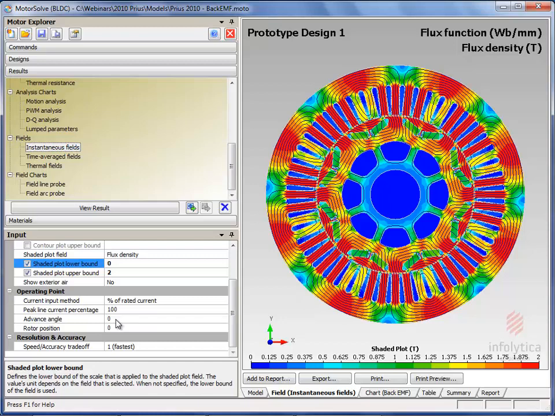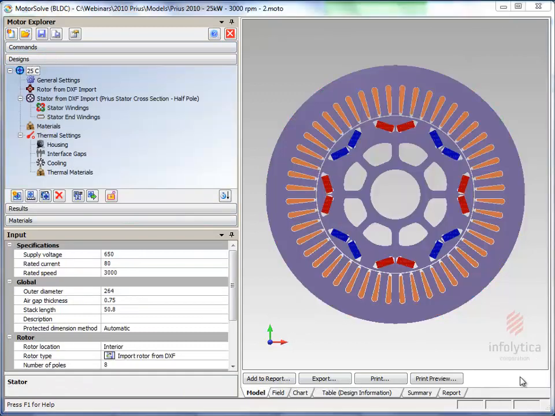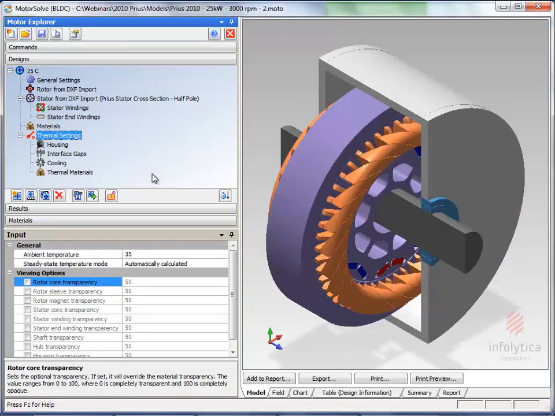But let's move on now and look at our first thermal-based solution for the Prius. In total, we're going to explore 3 different thermal models of the Prius machine. The first of these is going to be the exact test condition specified by the Oak Ridge National Lab for the 25 kilowatt operation at 3000 RPM. Prior to showing the actual test, we're going to go in and look at the initial conditions which are required.